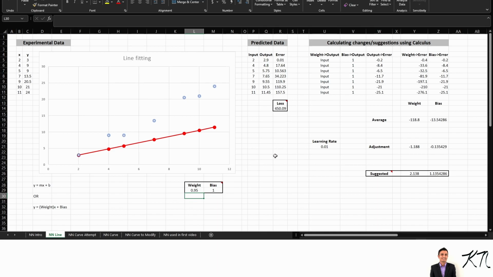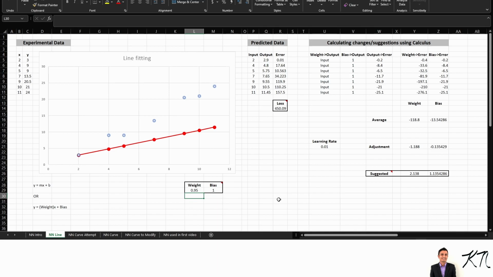We're making it better. So through iterations of this feedback loop, we're making this model better objectively. Not just that we think it's better, but it is better because the loss has reduced. Now, that's one loop. So now we've got a new value here. I could change the bias as well, but let's focus on the weight for now.